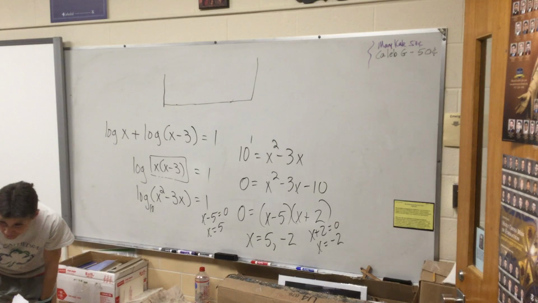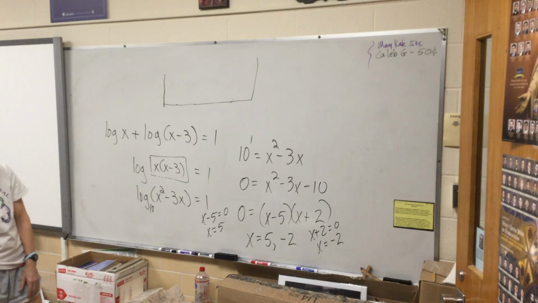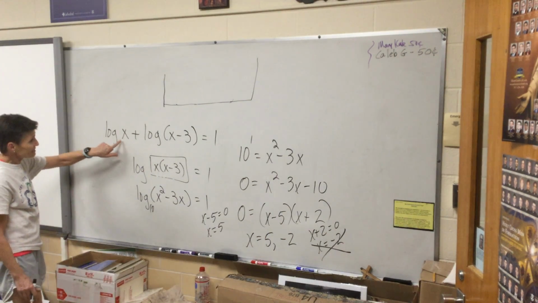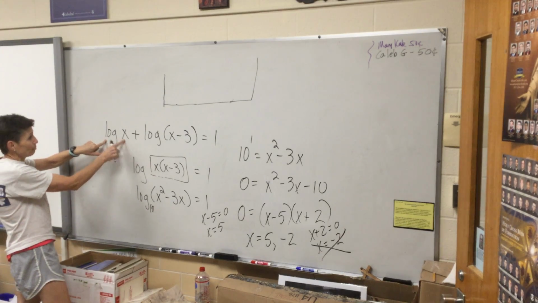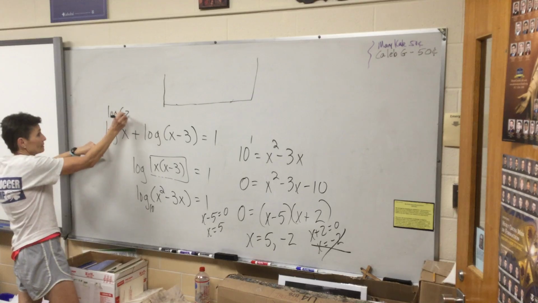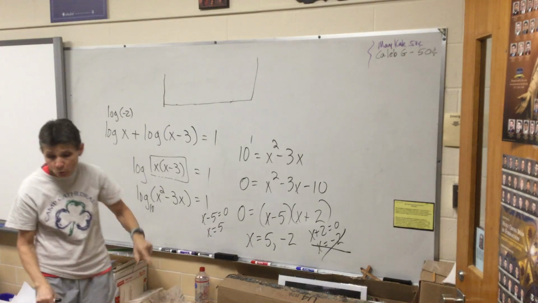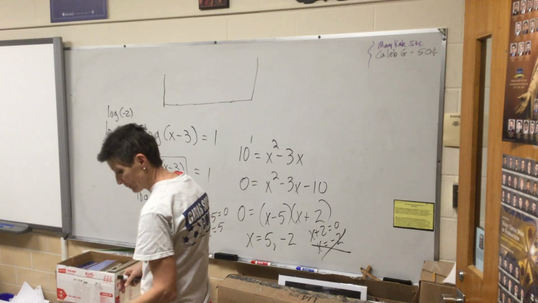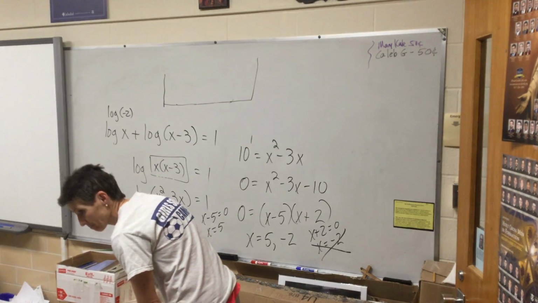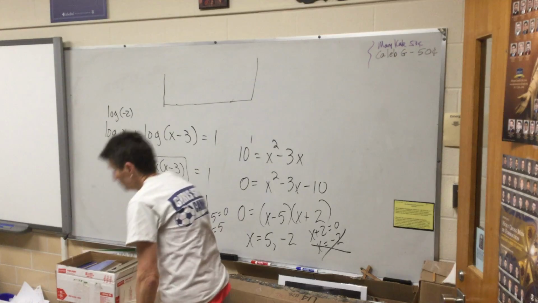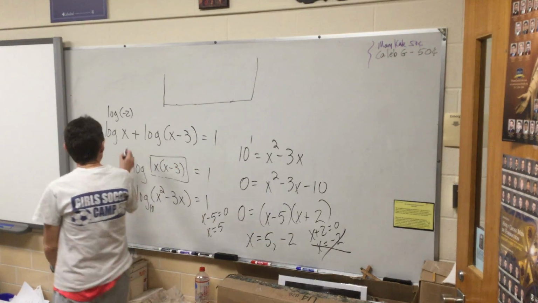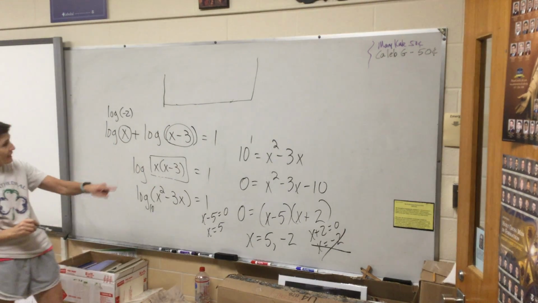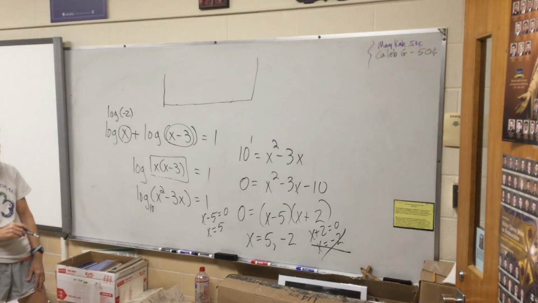But we're not quite done, because there's one more step in this problem. Negative 2 is extraneous, because if I go back to the original problem and put in negative 2, we talked about this before. Real quick, type it in on your calculator. What happens when you hit log of negative 2? Does it work? No. So that's an extraneous answer. This cannot be negative. And if you put in negative 2, they're going to be negative.